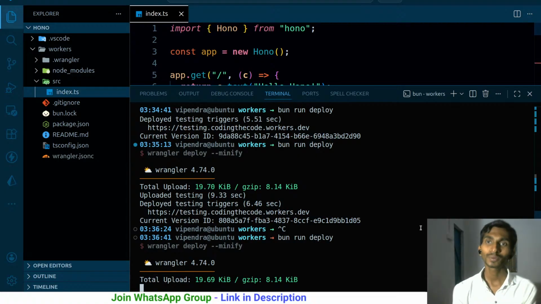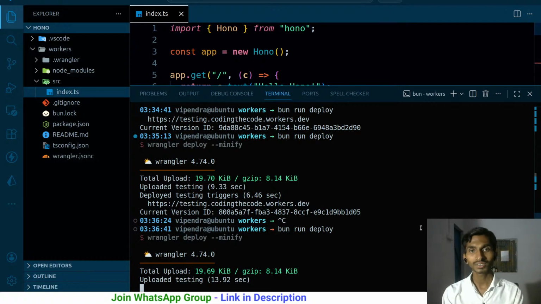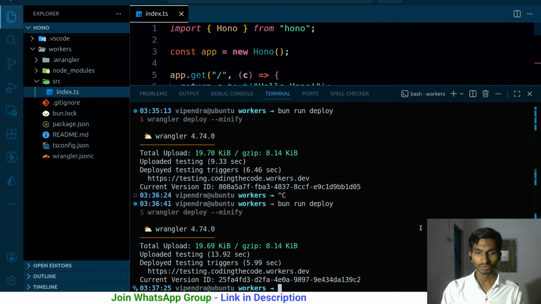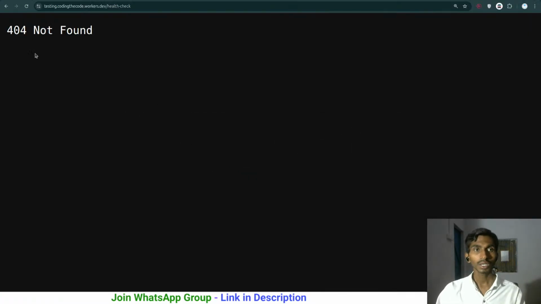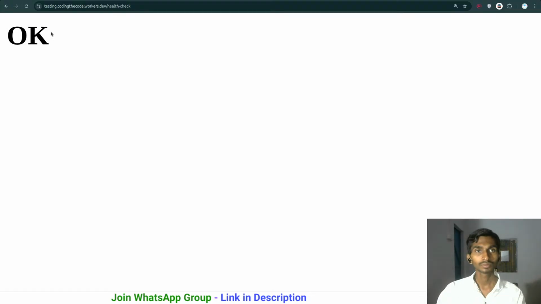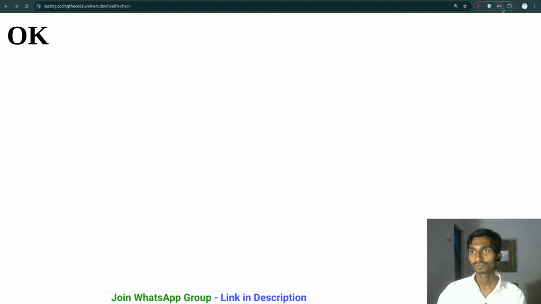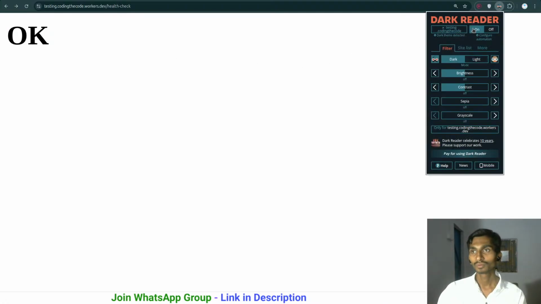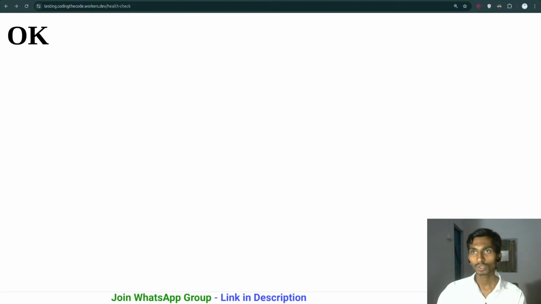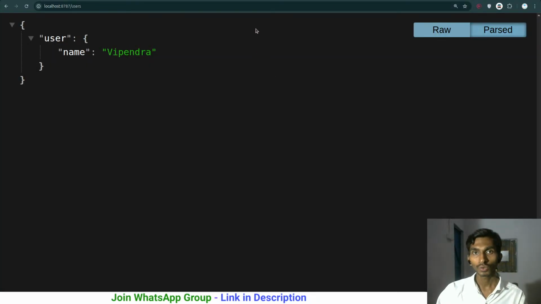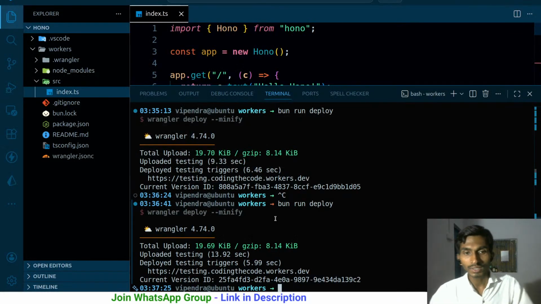And if you know Express even a little bit, then understanding this Hono code is as simple as that. The thing is that in Express you have request and response. Here you have only one context, and from the context you just simply get everything else. Coming back to this, reload the page. Okay, this is the health check route. What else do you need? Simple. So this particular thing is done. Close this, and close this as well.